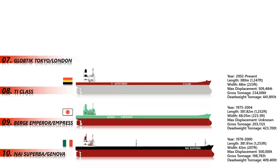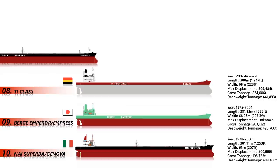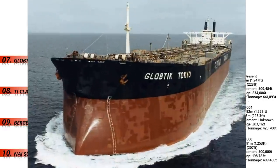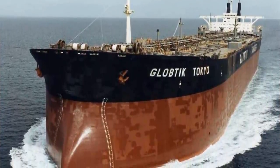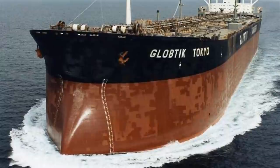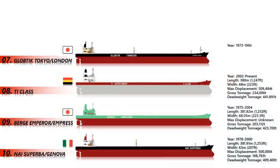Number 7: Globetake Tokyo and Globetake London. Globetake Tokyo was one of three oil tankers in its class. When her keel was laid in 1972, she was the largest supertanker in the world at 378.85 meters and 483,684 tons deadweight. She held that distinction until 1973, when her sister ship the Globetake London was launched. Identical in size, the London was larger by 276 deadweight tons, but both ships had a hold capacity of 580 million liters. The Tokyo was powered by steam turbines totaling 45,000 horsepower geared to a single shaft, capable of 16 knots — 17 under ballasted load conditions.